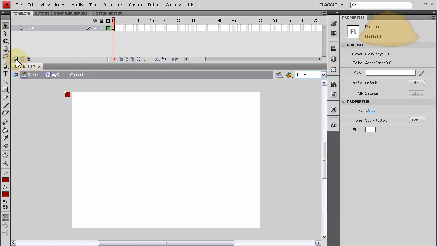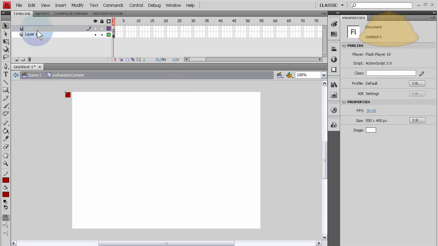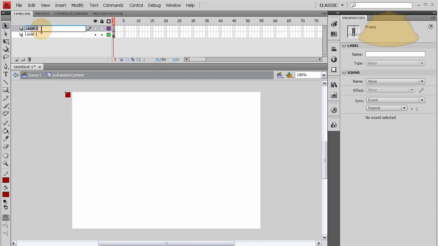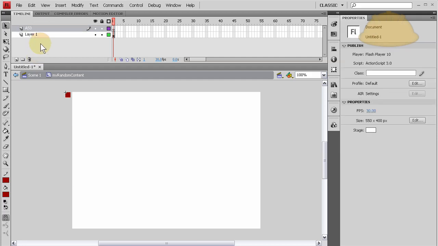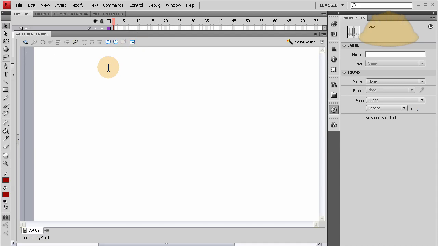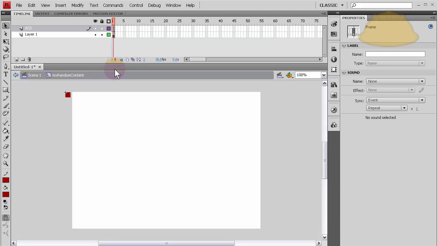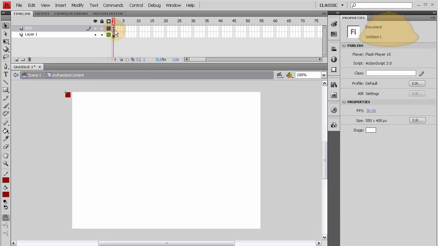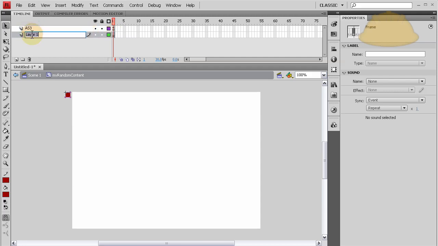Let's create a new layer. You create new layers by hitting the little new layer button there. This new layer we're going to name by double clicking, name it AS3 for ActionScript 3. Now, on that layer, let's highlight that frame and press F9, open the actions panel, and I'm going to pop in the little code that's going to make this happen. And there it is. I'll explain that in a moment. Sit tight. And that's all it is. What is it, 4 lines? Beautiful.